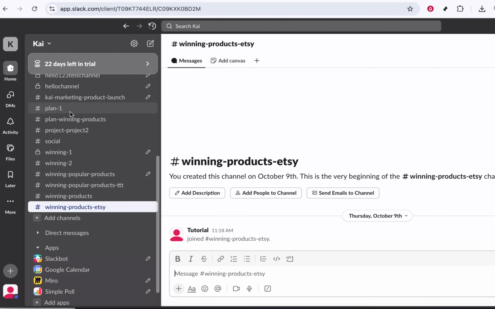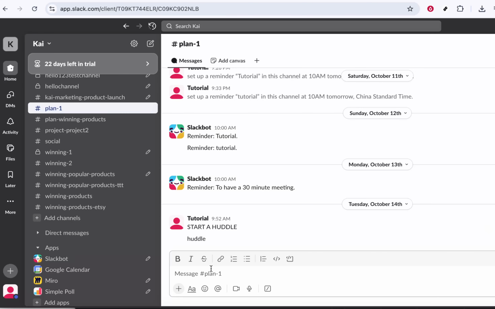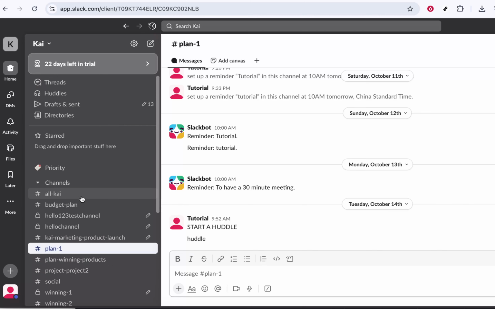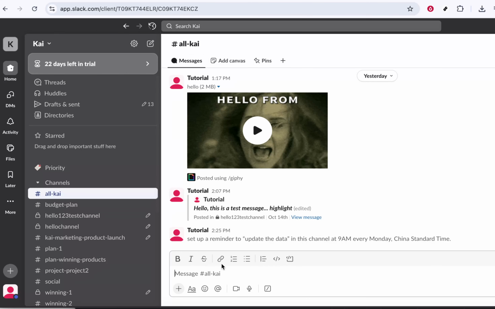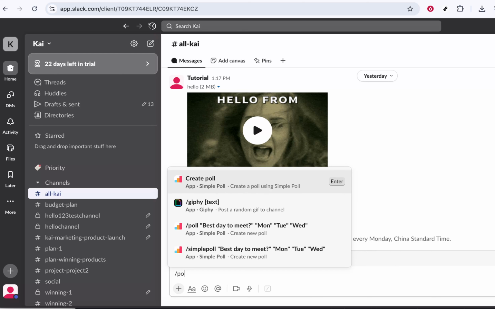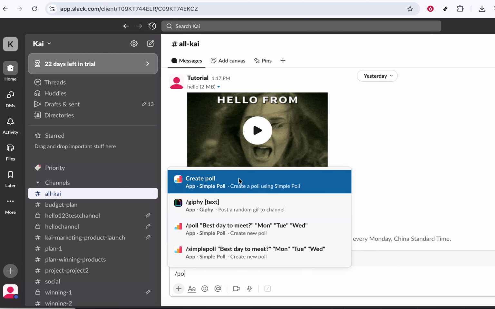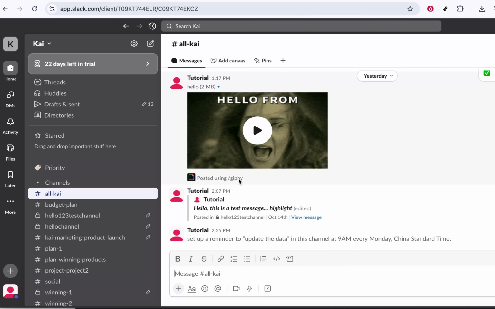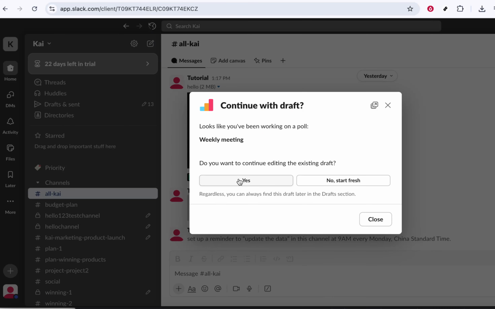Once the installation is successfully completed, navigate back to your Slack workspace. Now that Simple Poll is installed, it's time to choose a channel where you want to create your poll. Depending on your needs, this could be a public channel where everyone in the company can vote, or a private one for more restricted voting. Make your choice according to who you need to involve in the poll.